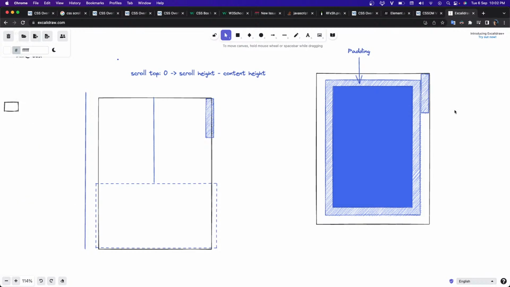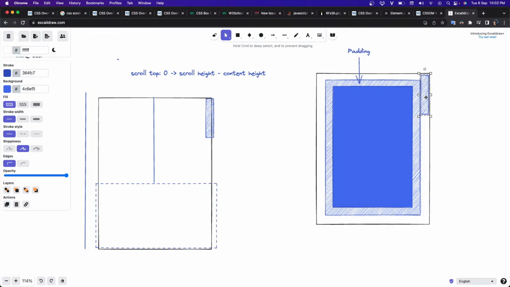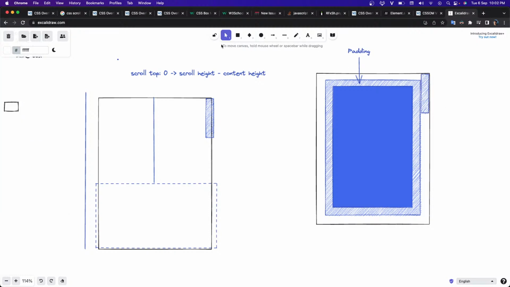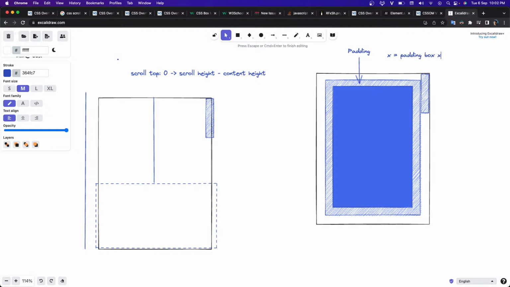So the scroll bar should be outside of the padding. So that's why the scroll bar X is equal to the padding box X plus... that is not clear at all.